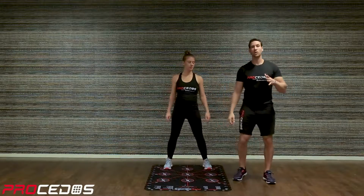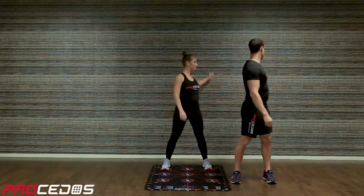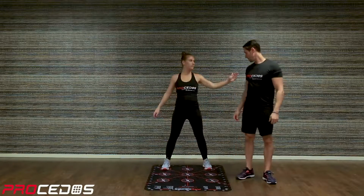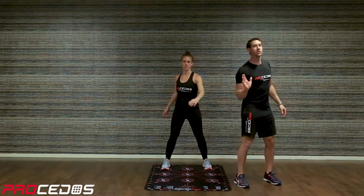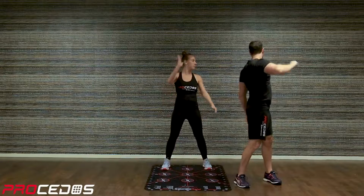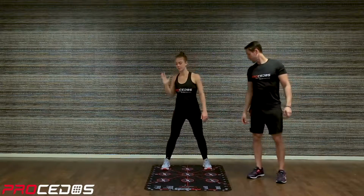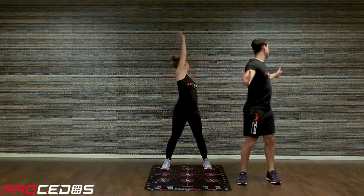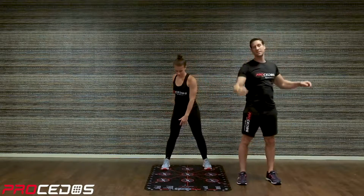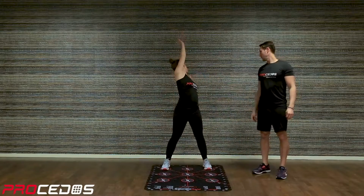Our left hand is gonna rotate to the 180 and back home. So go ahead to the 180, just do that a few times, great. And our right hand is also gonna go overhead to that 180. So get used to that. One more time. You're gonna put those two together. So you're gonna rotate to the left and flex overhead to the left as well. Very good. One more time.